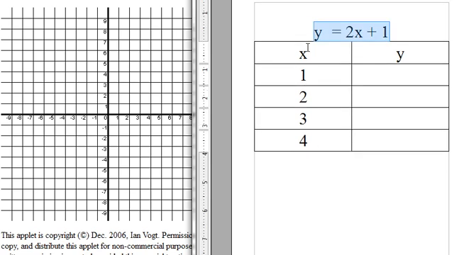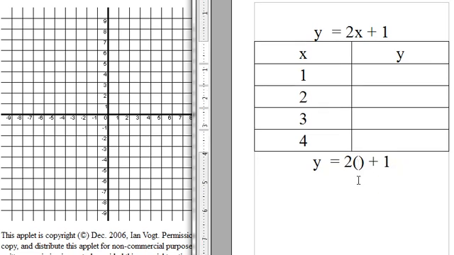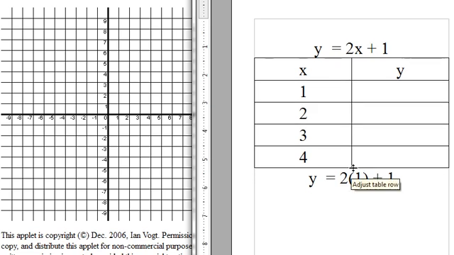I'm going to copy and paste this equation down here. We're just going to replace the x value with these numbers. So we had 2 times x, now we'll have maybe 2 times 1. And then we just work that out. 2 times 1 is 2, plus 1 more is 3. So if x is 1, then y has to be 3.